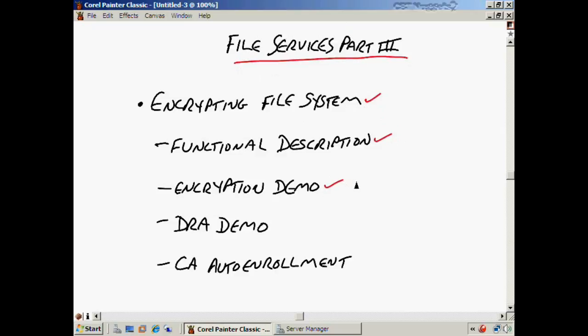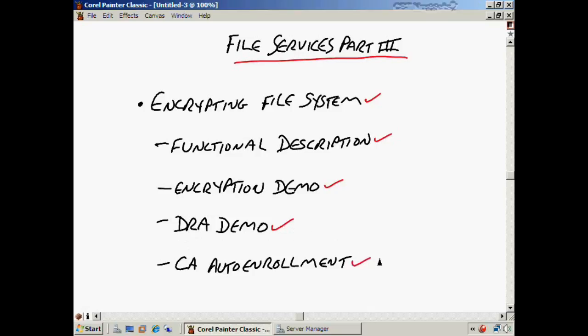We'll actually encrypt a folder and the contents thereof, and we'll see who can decrypt it. We'll also take a look at the data recovery agent. This is a critical role to be able to set up in advance prior to doing any encryption so that you can always have kind of a backdoor to be able to decrypt those files with a specific user account. And you can use more than one, but a specific user account that can always kind of break glass in case of emergency to decrypt documents.